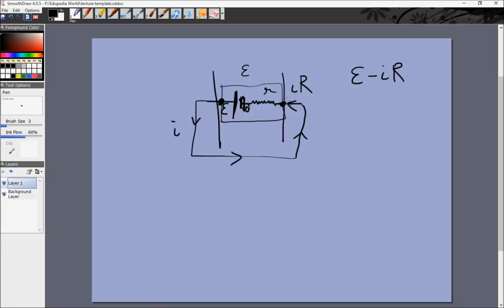That is also true when the battery is connected to things, but it does not have an internal resistance. However, when a battery has an internal resistance and is connected to a circuit, the EMF, that is the work done in taking a charge from this end to this point, is not the same as the potential difference between the two ends, and we need to take care of that.